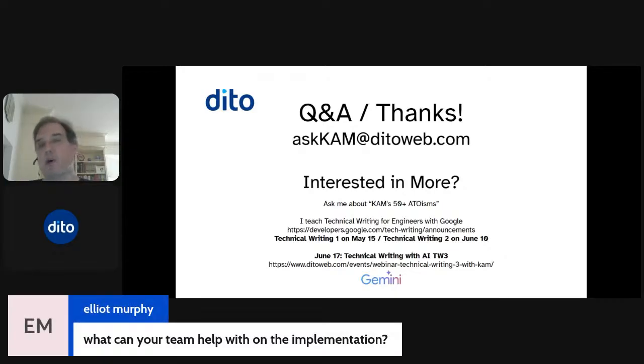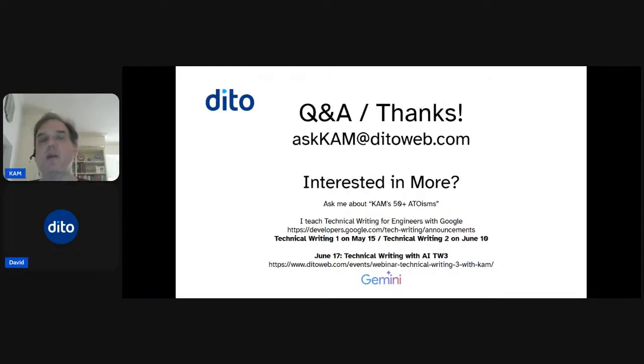What can we help with on the implementation? So, the answer to that question is we can help with everything. I mean, we've done some of the largest companies in the world, and we specialize in doing cyber for cyber companies, but we also do everything down to mom and pop shops and small organizations and do compliance. So we can really help with everything. Typically, what I would go back to is those few items that I mentioned for the ATO fast track. So, in particular, the boot camp. We can help teach the teachers. We can help train people on your team to feel confident that they can attack this problem and have a good foundation, a good understanding of where they need to strike off from.